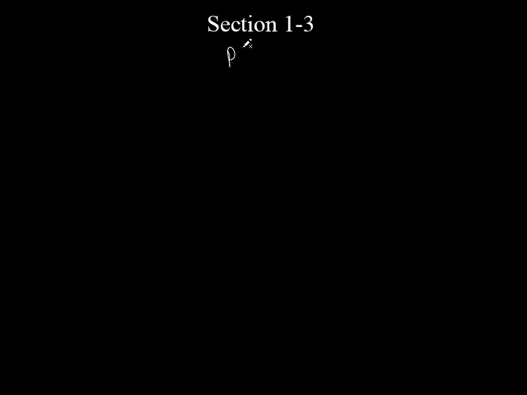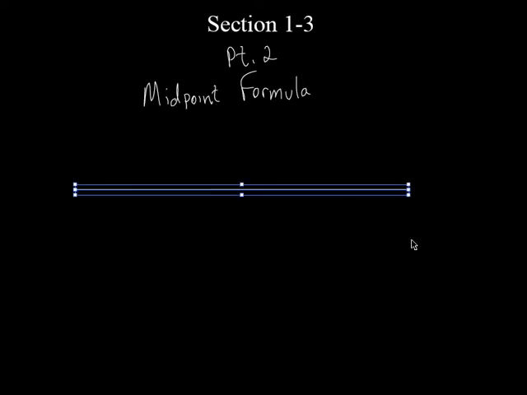Appreciate it. So this is part 2, we'll call it. Part 2. And this is the midpoint formula. So we're not finding the length of the line this time. We're actually going to find the midpoint, the halfway point. That's what midpoint is. Let's start off really easy. Let's just go in one direction. Kind of what we did yesterday. And we're going to go back to that highway again.